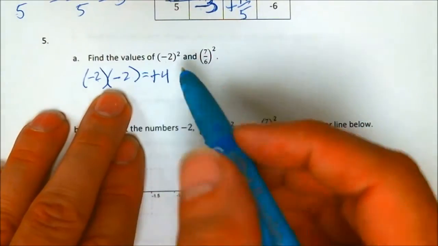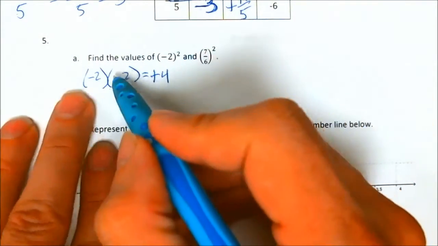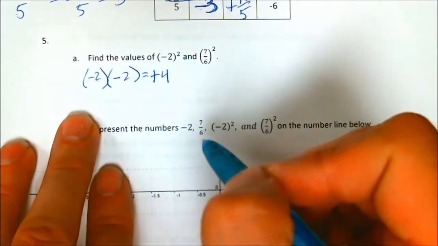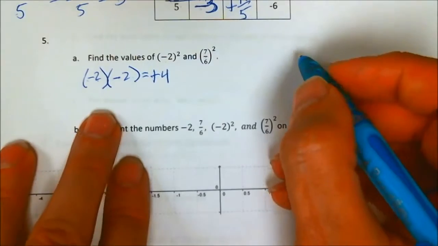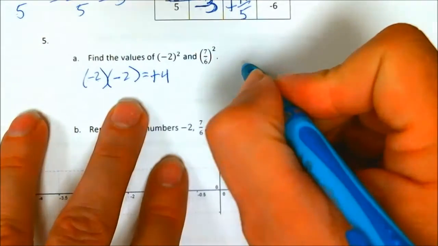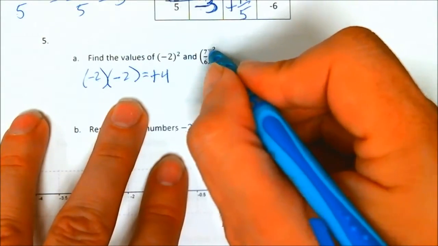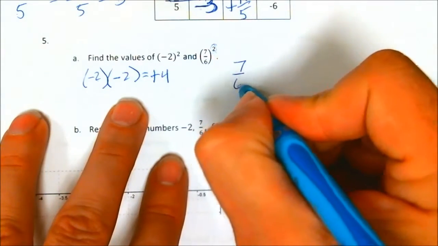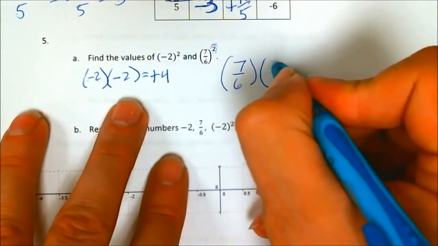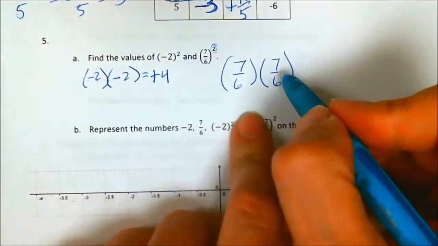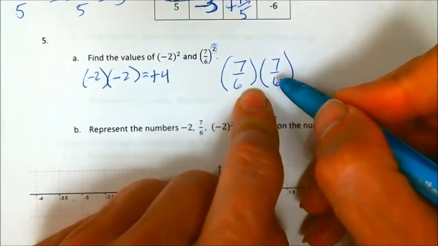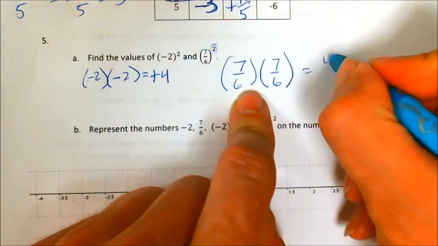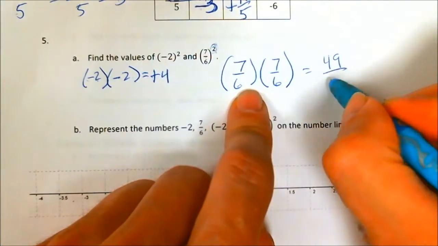Okay? A lot of you put a negative 4 here because you forgot a negative times a negative is a positive. 7/6 squared. And a lot of you said, I don't know how to multiply fractions or square fractions. Well, if you know the definition of this right here and what it's for, you know that it's just whatever's inside there multiplied by itself. And then if you wrote that down, you thought to yourself, oh wait, I'm just multiplying two fractions together. And since I know how to multiply fractions, 7 times 7 is 49. 6 times 6 is 36.